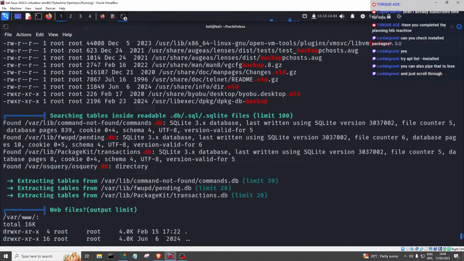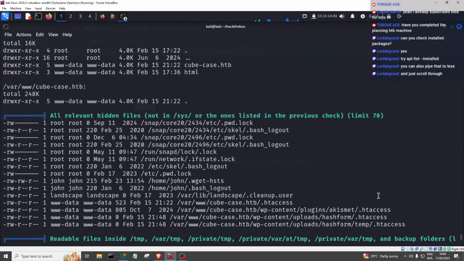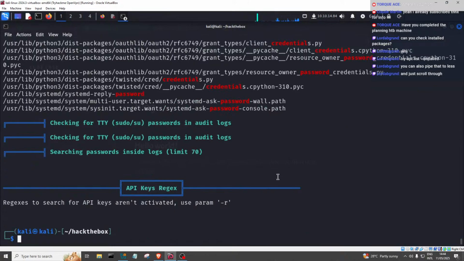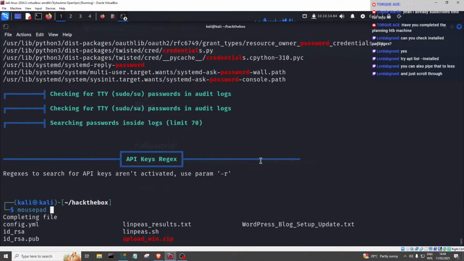Searching passwords. I don't know why I can't scroll through this right now. Can somebody tell me why I can't scroll in my terminal? Okay, hold up. Let me try the mouse pad. And what's the name of the file here? LinPEAS results.